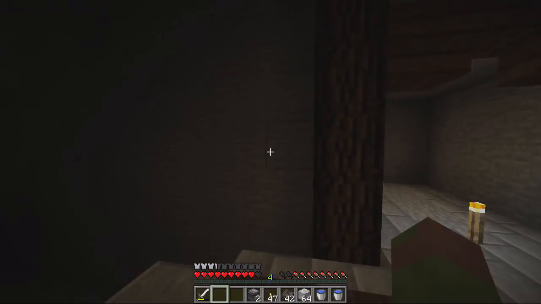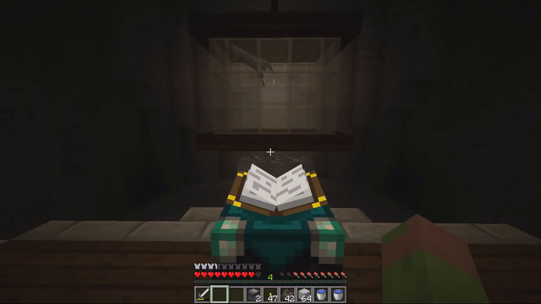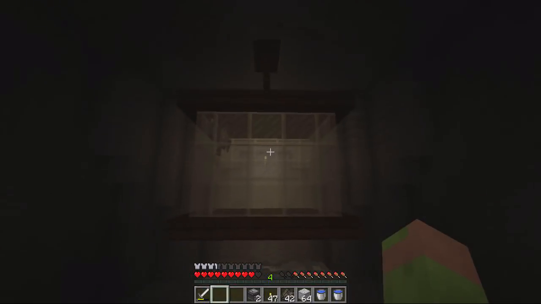But Zloy, I hear you ask, how are you gonna do this without having a zombie spawner, which you didn't find in the previous episode? Well, friends, with a little bit of magic.